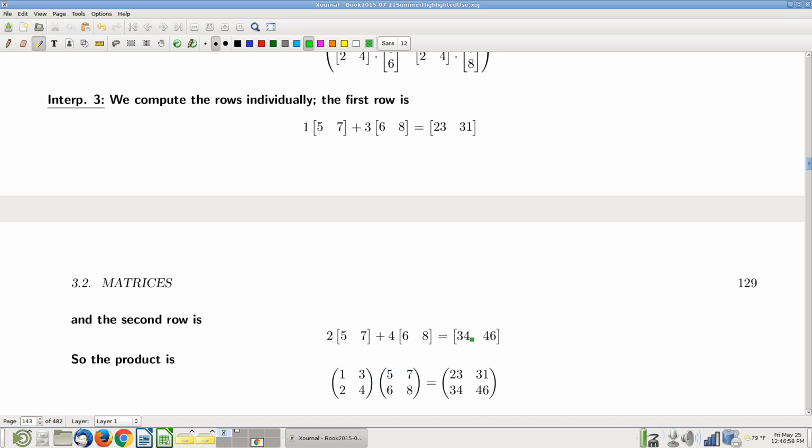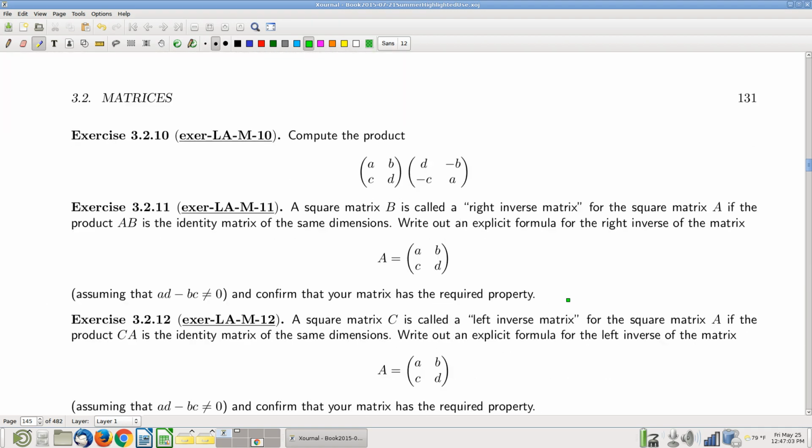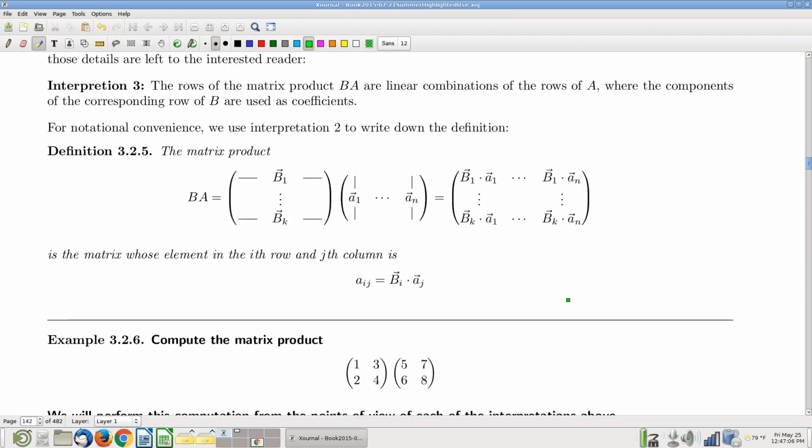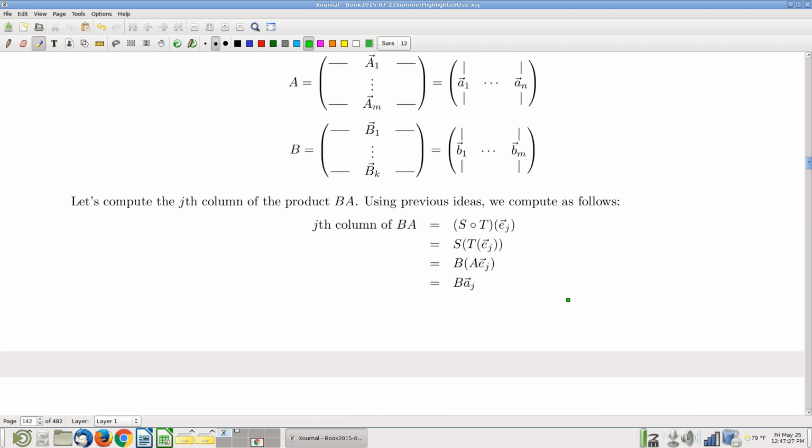Okay. All right, so that's how matrix multiplication works. Bunch of exercises for y'all on that. But the main thing I want to call your attention to in this process is that these various different points of view that we have, whether you're thinking about linear combinations of the columns of the left matrix, or linear combinations of the rows of the right matrix, or dot products of the rows of the left matrix with the columns of the right matrix, whichever point of view you want to take, it all comes straight out of matrix vector products immediately as a consequence of having chosen that we want matrix multiplication to correspond to composition of linear transformations.